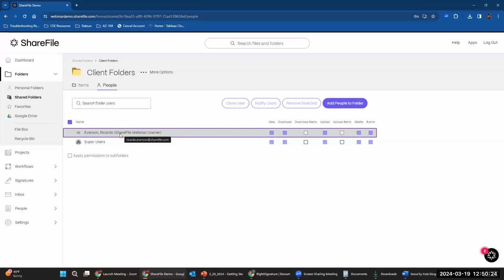And then the super user group itself is a special distribution group across the whole account that the account admins can add users to. Usually other admins primarily, and then they can have access to all the other folders on the account. For example, an auditor would be a good example of a super user group. But usually every folder will have an owner and a super user. Sometimes the owner is also a super user, but it doesn't have to be. Any employee user can create a folder and become an owner.